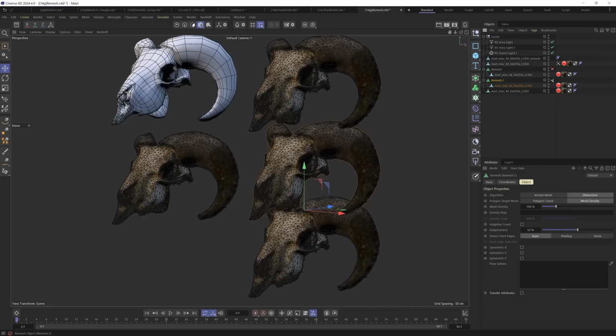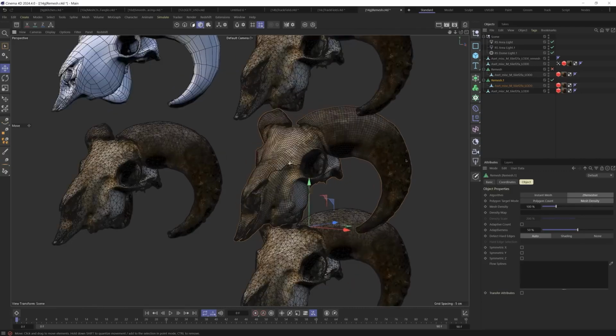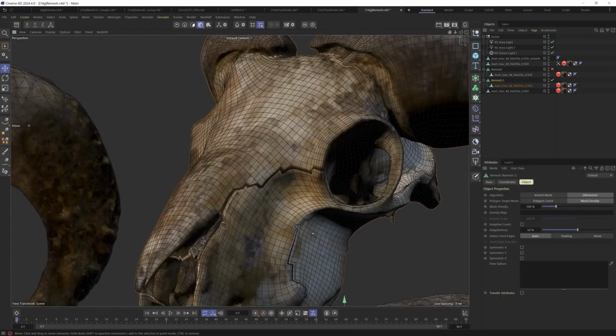So activate the remesh, and it should already be cached because I did it earlier. So you can see that, yeah, it's cached, and by default, even in older versions of Cinema, it actually does a really nice job of transferring the materials over onto the other model. But you'll see that with this brand new mesh, these are all triangles, got nice quads over here, but you see we get this really big jagged area right along the skull. That one's obvious, but they're actually all over the place.